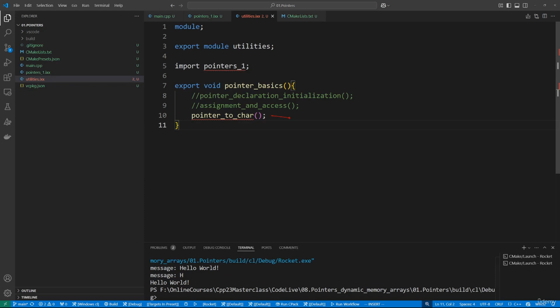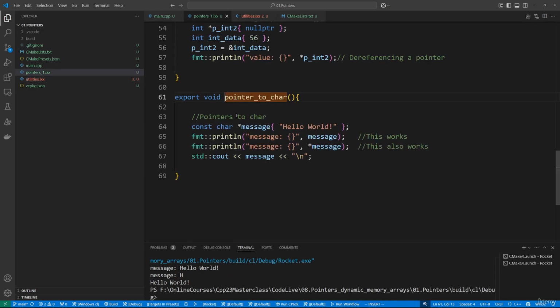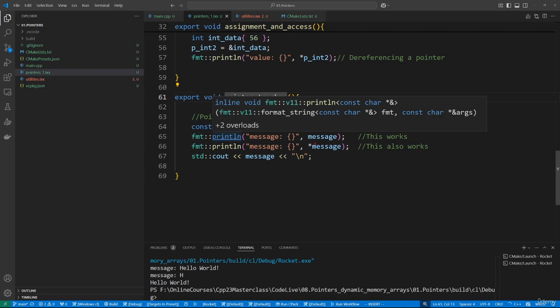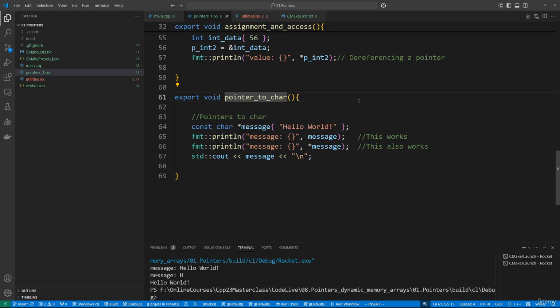I want you to understand what is going on. So let's go back to our function where we put the code. The first line is saying fmt println, and we want to print message. If we do that, this is going to give us the entire string. Notice that we are passing message, but this is going to print the entire string. This is the default behavior of the FMT library. Notice how we defined this string here. The syntax is what we have here, and I want you to notice that this is just an array of characters stored in memory, and the memory where this lives is the stack. Don't lose sight of that.